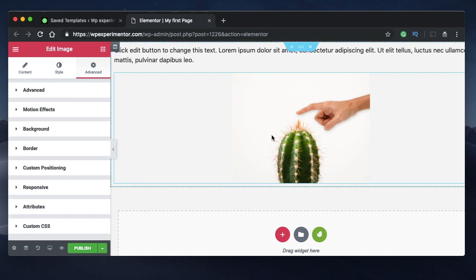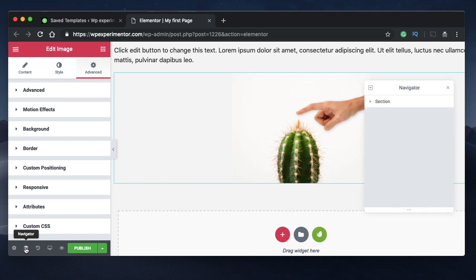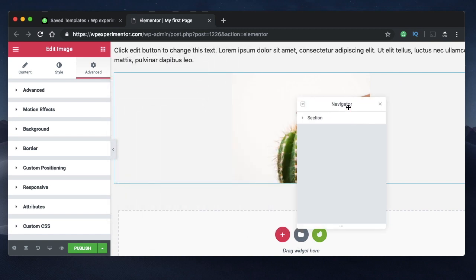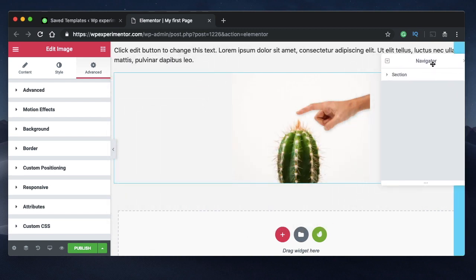So once you're designing your work, you can then come back to this part. Now let's see what this is. If you click on this, it will show you what your website is made up of. You can drag it around and place it wherever you want, and if you drag it onto the extreme right, it will ask you to dock it. So if you do that, it will be docked.